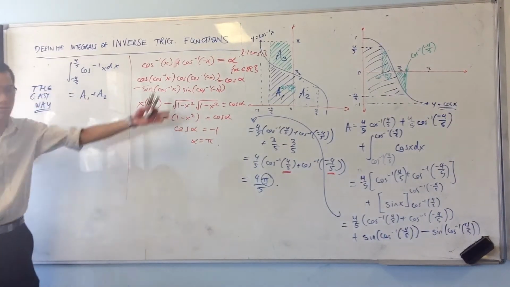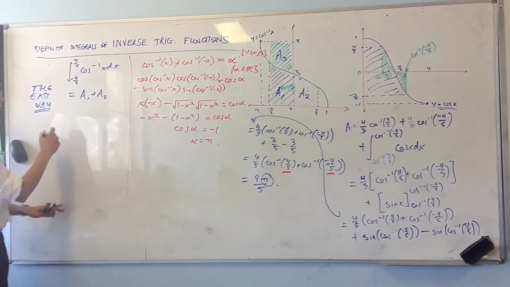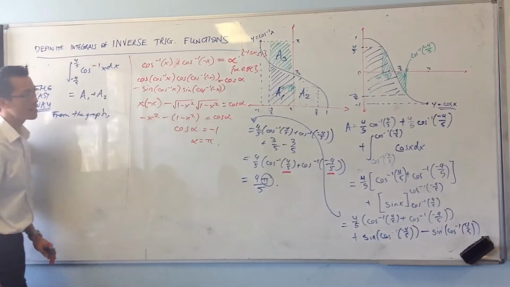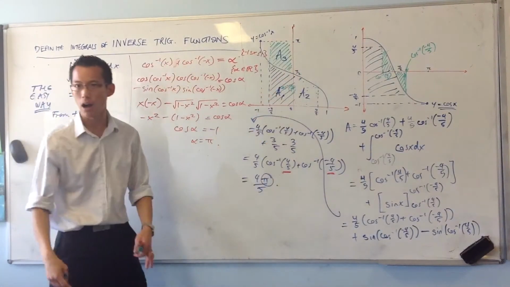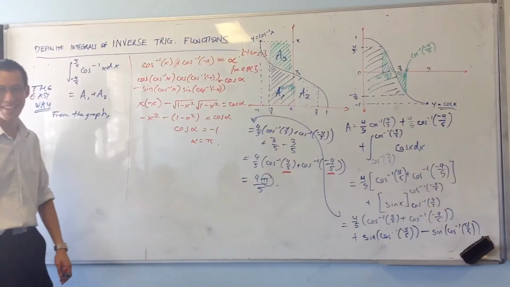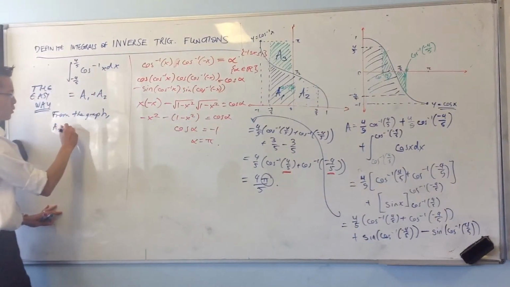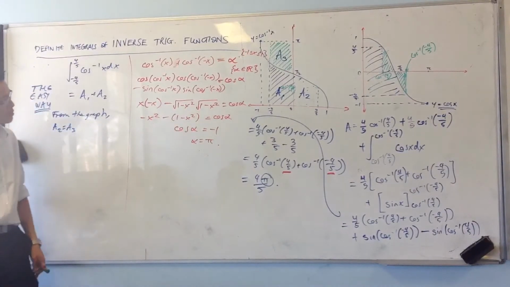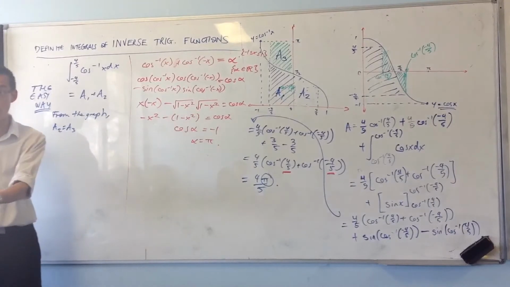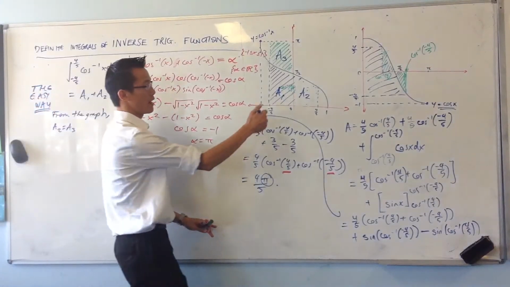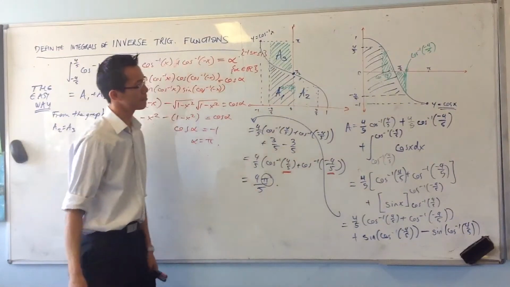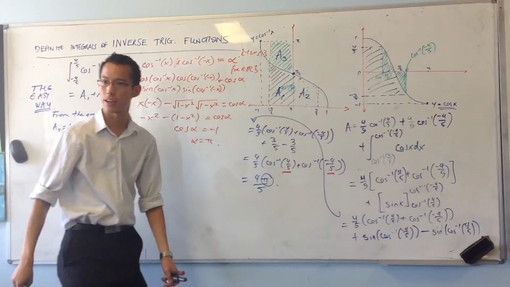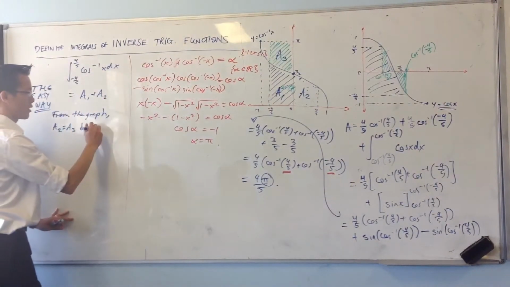From the graph, because you actually do need to have a graph drawn to make this argument, okay? From the graph, I can say that these 2 areas are equivalent, assuming your graph is good enough. A2 equals A3. On what principle are they equivalent? And the answer is symmetry. It's not an even function or an odd function, but if you rotate it around this point, 0, pi on 2, you'll get A2 becoming A3 just by rotating it around. So I would say bisymmetry.